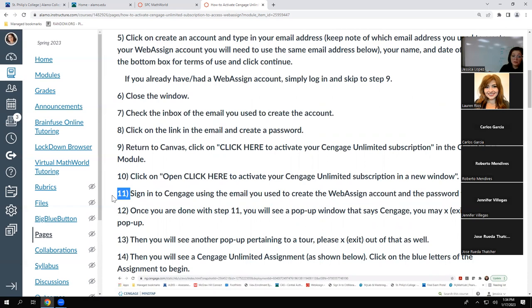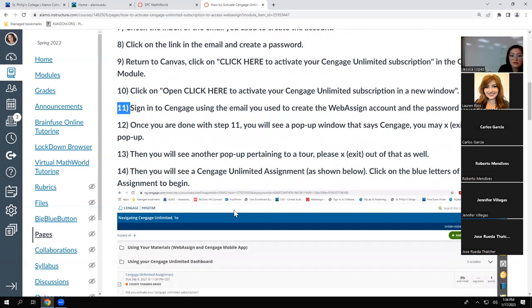Okay. So now the cool thing about Cengage Unlimited is you do have access to all Cengage books, no matter what the subject is. So before you go buying your textbooks for your other classes, check this Cengage website to make sure that it's not in there for free, okay? Because you get access to all the Cengage books for free. If it happens to be a Pearson published book, then it's not going to be in there, okay? McGraw-Hill published, it's not going to be in there. But if it's Cengage, it will be in there.